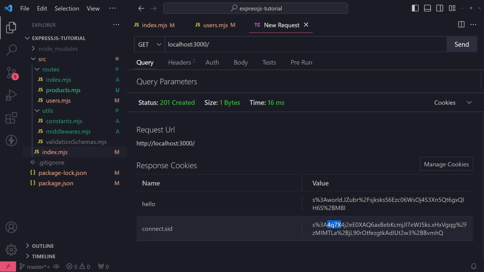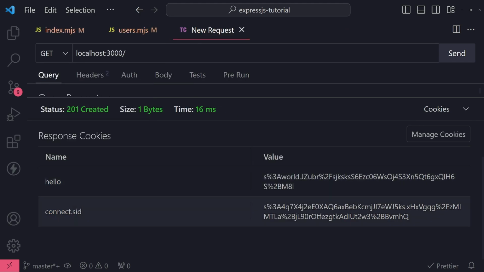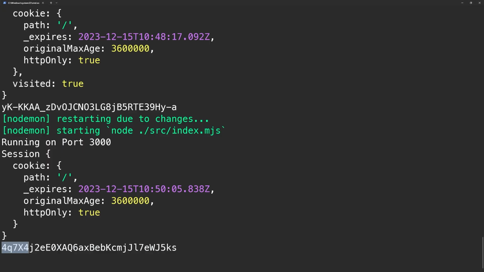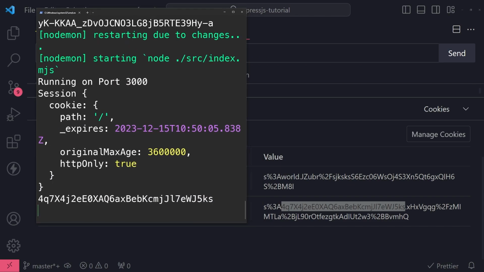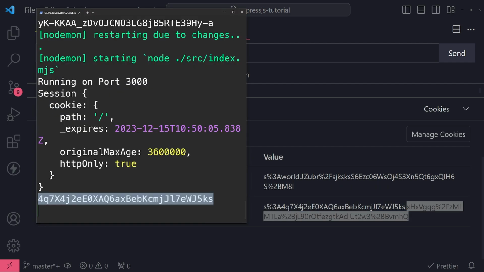And you'll notice, let me see if I can zoom in a little bit, that everything after these first 4 characters, all the way up until this dot, this whole thing right over here, is actually our session ID. You can see that they match. If I put them side by side, you can see that they match right over here. And then, of course, everything over here is the signature of the cookie because it's signed.